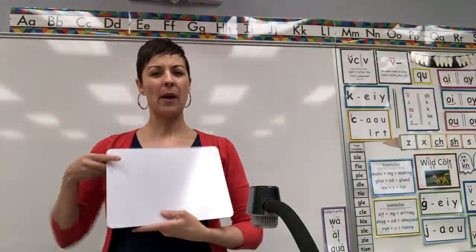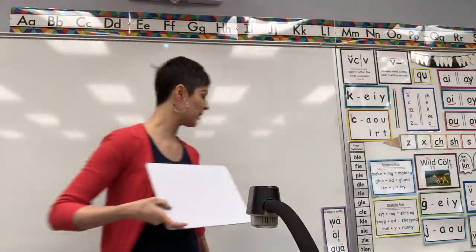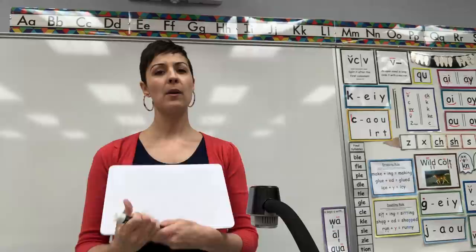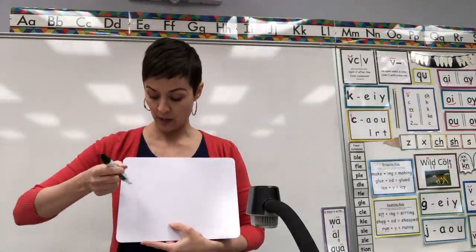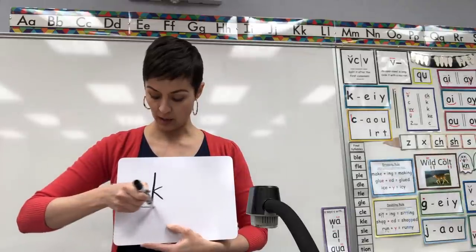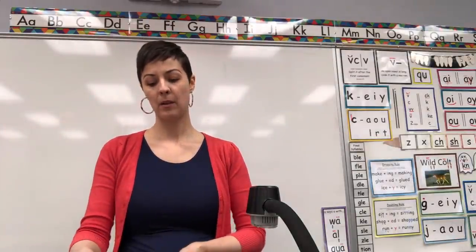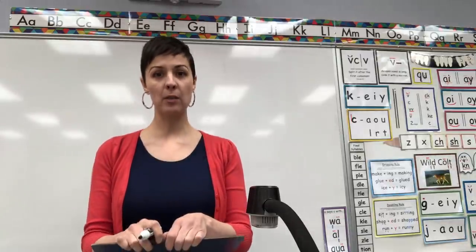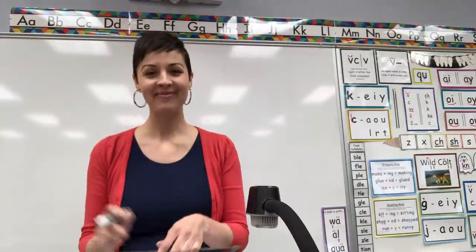So I'm going to get out my whiteboard and do just a little bit of review for what consonant digraphs we have already learned this year. I'm going to have you write a consonant digraph and code it, and then I want to see if you remember the picture that goes with that digraph. Write for me digraph CK. It says K. And how do we code it? We underline, cross out — because we always underline digraphs.